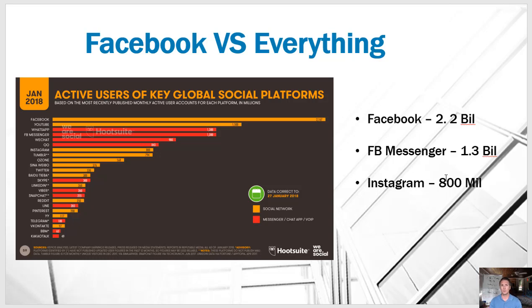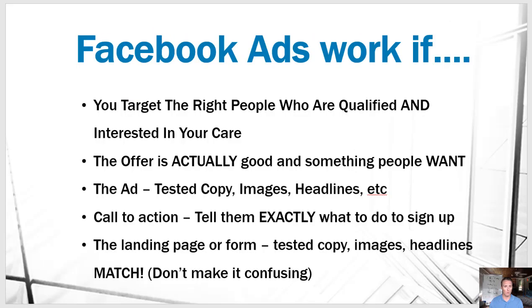It's so easy to just put an offer and an ad out in front of them and get them to raise their hand and say, hey, I'm interested in that, right? The other beautiful thing is this type of marketing versus other forms of marketing. The feedback is faster, right? So you're able to know what's working and what's not faster. You don't have to send out mailers and wait a month. And you can also weed out tire kickers and deal seekers. You can make sure that your ads are shown to people that are qualified, so you're not getting people opting into offers that won't be able to afford or are qualified to do follow-up care. Okay, and there are certain features you can use to make that work. So when Facebook ads work, they work if you do a certain few things, right?